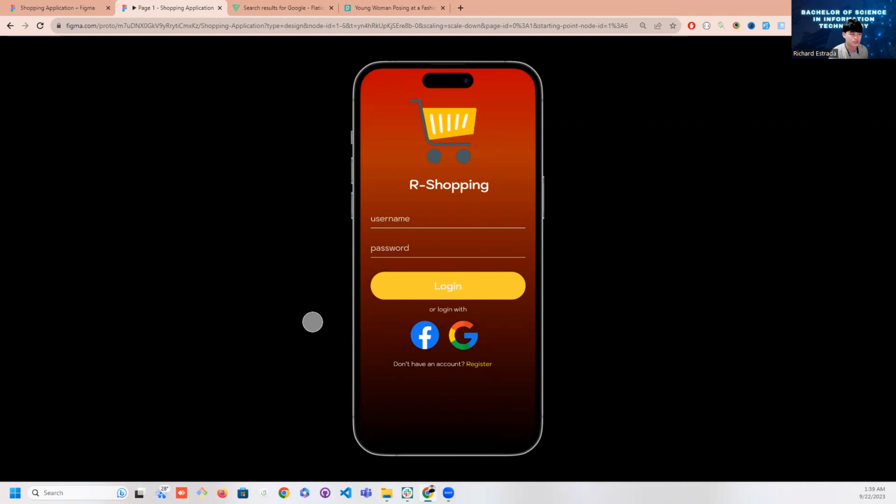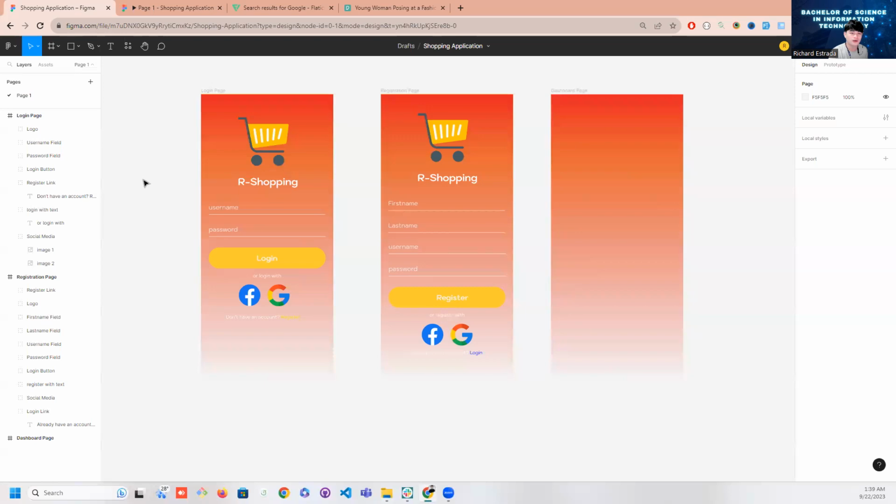I'm going to share this example for your reference, but you can choose any UI design that you like or any application that could either be a shopping application or photography or social media or dating applications or reservation applications or billing applications, bank application, everything is up to you.